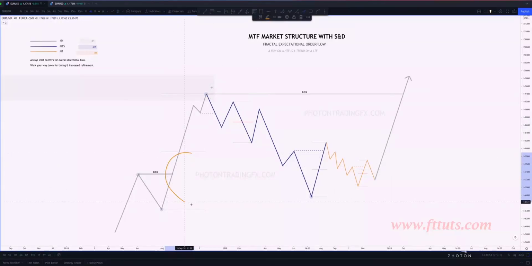We can target anywhere within this 4-hour discount. When we mark out the high to the low, we mark out the EQ of the range. Discount prices are where it's going to be highest probability that price will want to pull back to from the high low. But remember, it's probability. It does not have to pull back that far, which I'm sure you're all now very familiar with if you have done that testing on the pair that you're looking at, where you've collected data on that now. So at this point, we've got our change of character, we're initiating the pullback. We can target down to discount. That's pretty much all the things we've looked at so far.